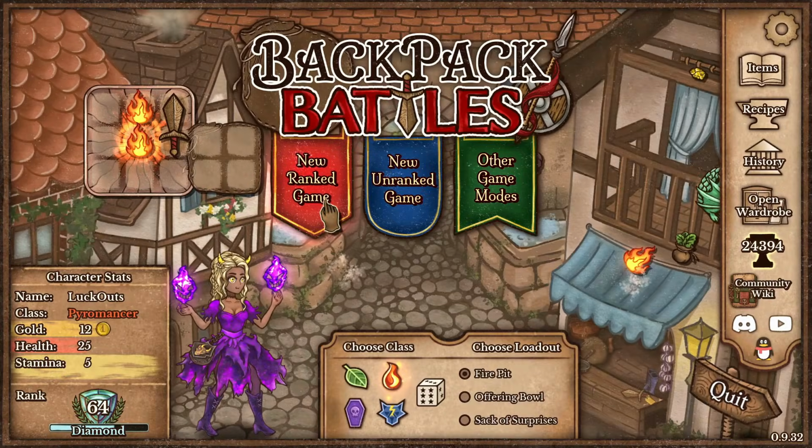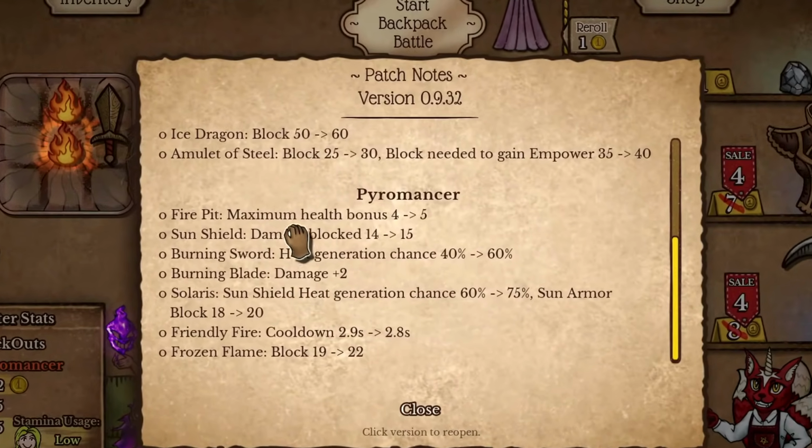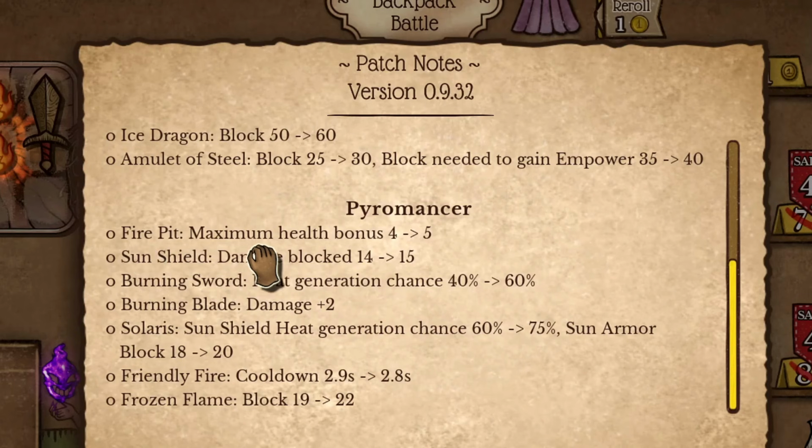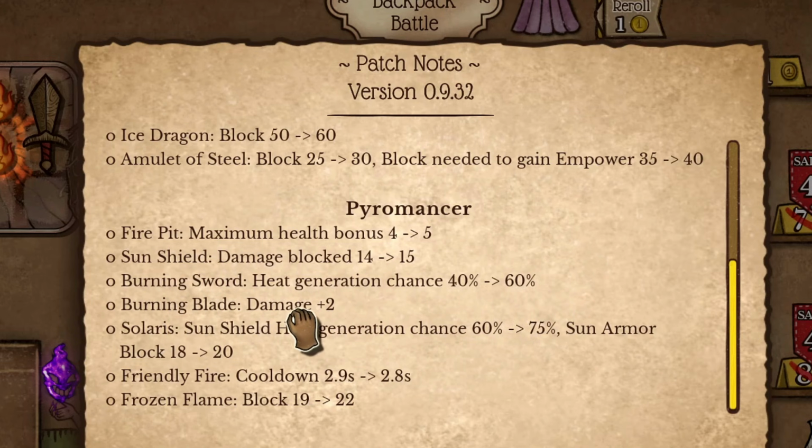Okay, let's go and jump some rank games with the Pyromancer and see what we can do today. So before we do anything else, the Pyromancer has got a bit of a buff. With Fire Pits giving more max life at the very beginning, which is going to be nuts early on. Sun Shield with a tiny bit more block, which is going to go awesome with this shielded skill. Burning Sword heat generation has been increased by 40% to 60%. That is that little sword. And then the Burning Blade gets plus 2 damage again.